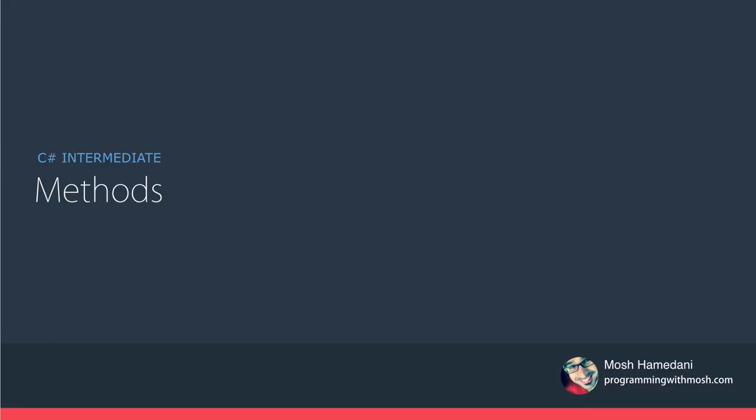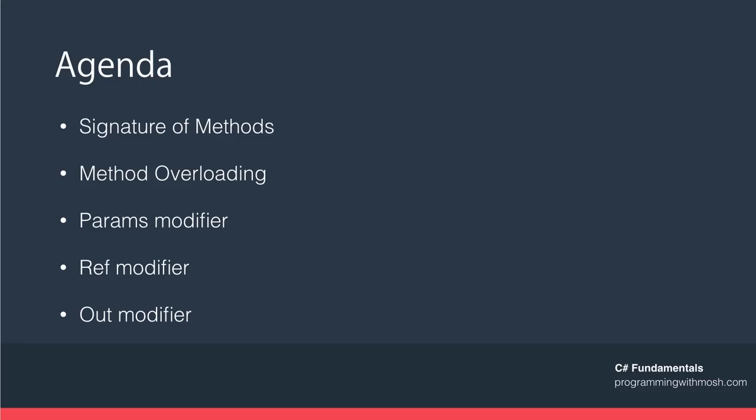At this point, you should know what a method is, so I'm not going to review that again. But in this lecture, I'm going to cover some additional details about methods. I'm going to start by explaining the concept of signature for methods. Then I'm going to talk about method overloading, which you should already be familiar with because I already talked about it in the lecture about constructors. But here you're going to see another example of overloading methods which can be useful.